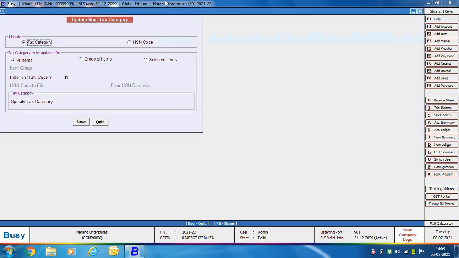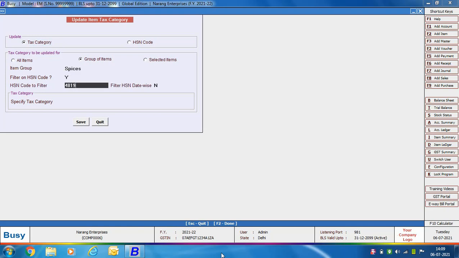Here, the first page is asking: Do you want to update tax category or HSN code? We are selecting the tax category option. Then we are selecting the group of items option and specifying the required item group. This is asking for a filter on HSN code. Yes, we want to filter on HSN code, and then we'll specify the required HSN code.